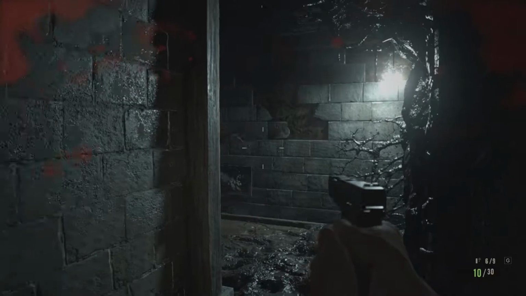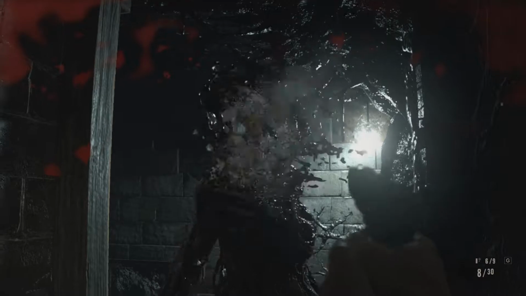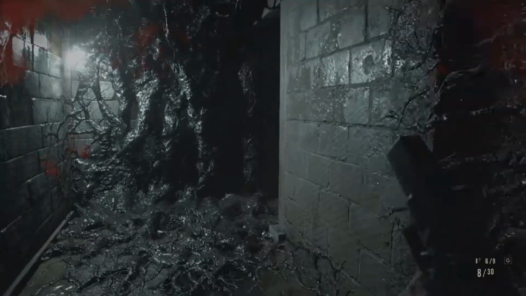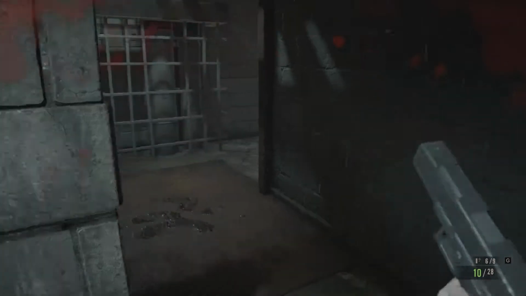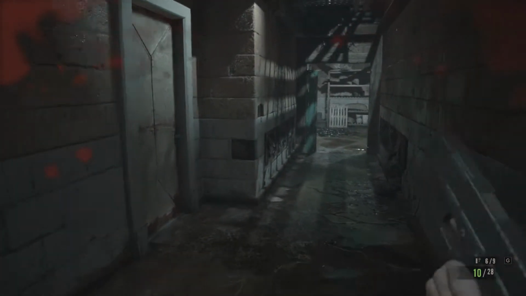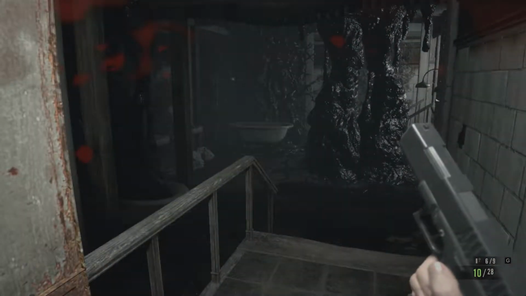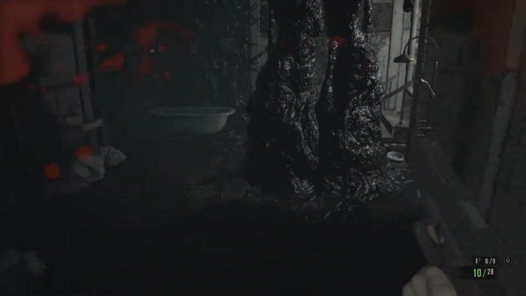I had to reload and didn't even realize it. Got him. I think I saw something here, didn't I? I saw like a prompt to do something, or maybe it was my imagination. Okay, so we should be kinda clear. There's gonna be some enemies, maybe I should use enhanced ammo. I kind of fear for my life.